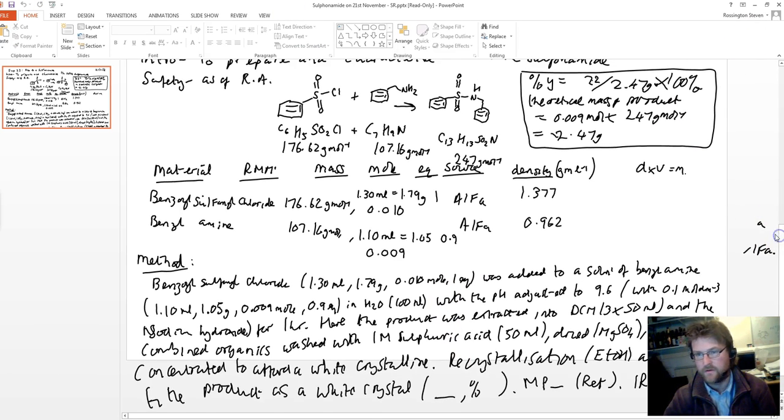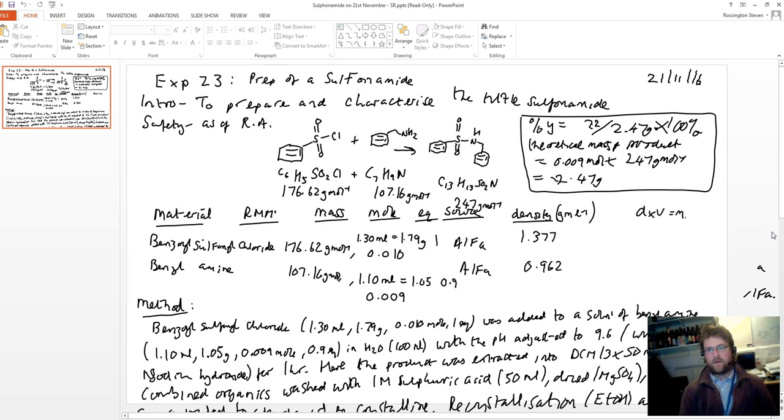So this of course isn't a lab book, but this is how to write it up: a schematic of the reaction, molecular formulas, molecular weights underneath, materials, relative molecular masses. Masses of material are down in this kind of column, skewed out. So what I have written on this side is a density.